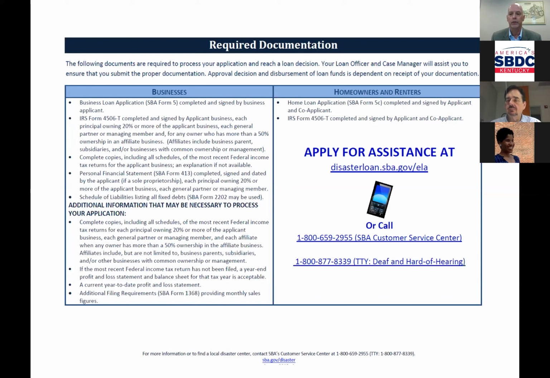As far as the application itself, when you go online and complete all of the required documents, you'll get notification that you have completed that. You'll get an email shortly thereafter. Within a couple of days, SBA should follow up with another email saying they've received your completed application. Typically, it takes 2 to 3 weeks to approve the loan or get the loan to the point of approval. It could go more quickly. However, if there are questions or if you didn't complete all the information, there'll be a back and forth.